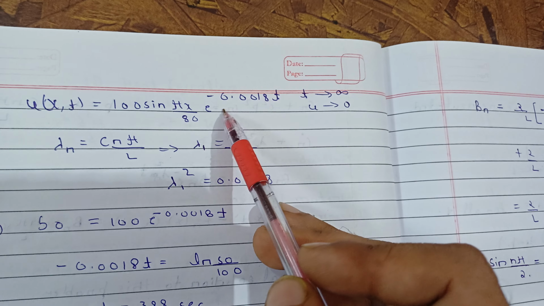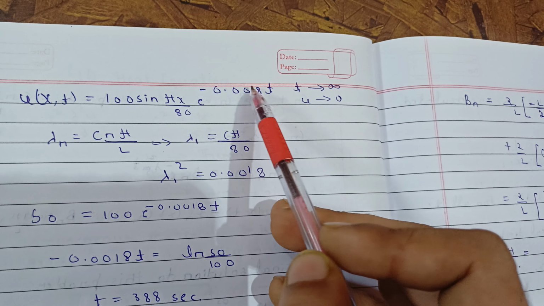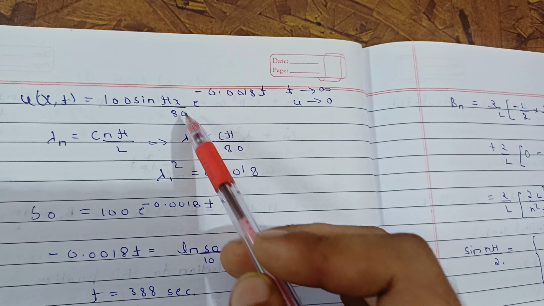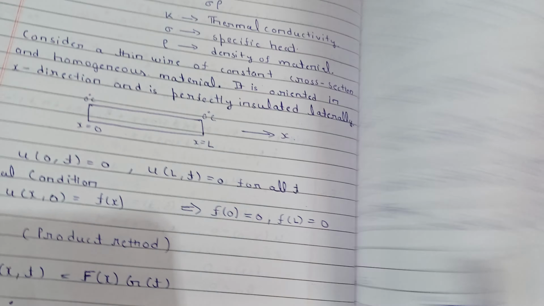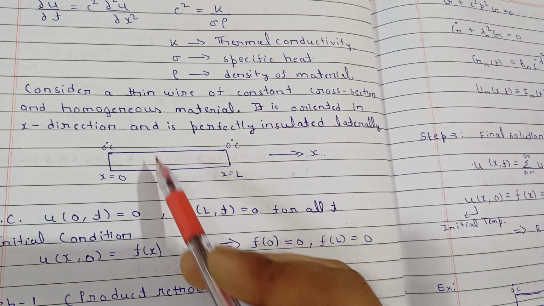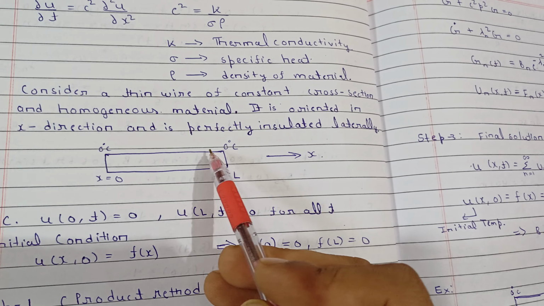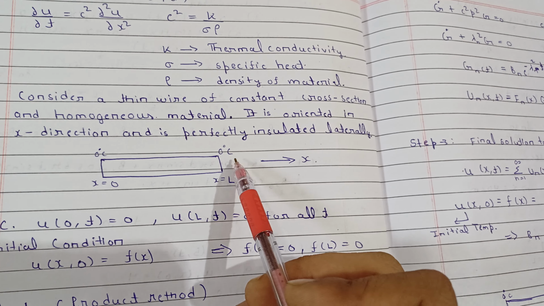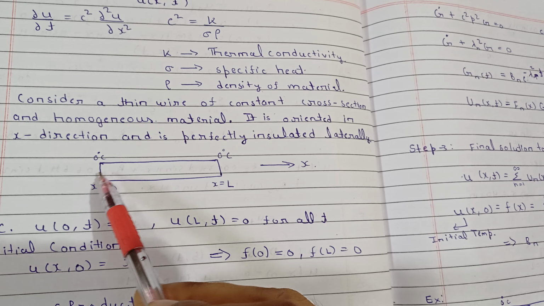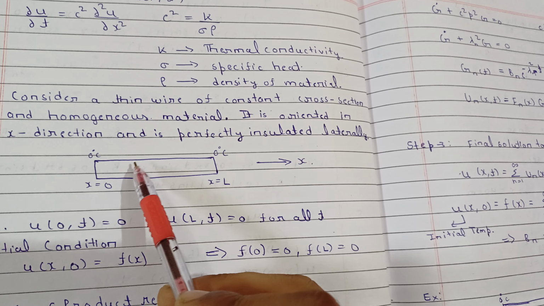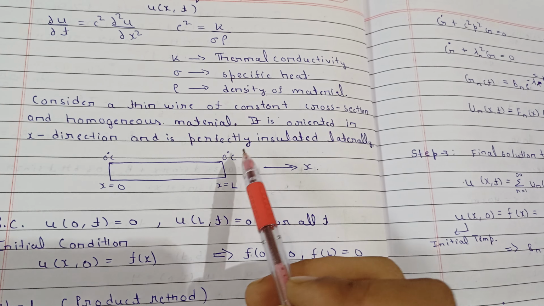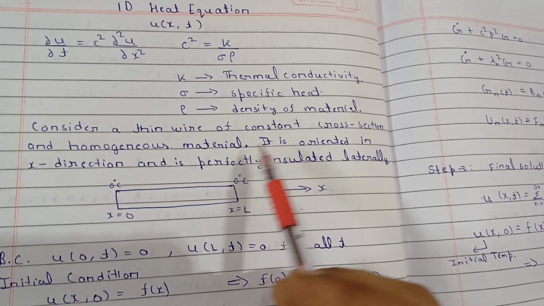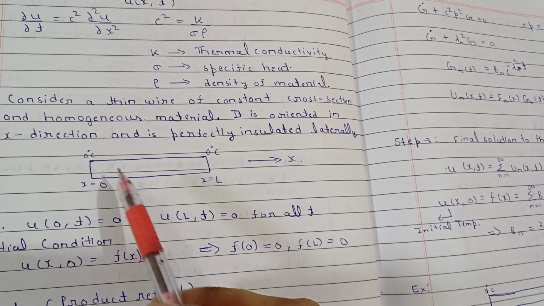Now see, as time increases, this whole value is decreasing, meaning the maximum temperature is decreasing. So at t equal to infinity, this term will be 0. So for any temperature, put any temperature here. If time tends to infinity, this will always reduce to 0. Why? Because the ends are not insulated. So there is always a temperature difference, due to which there will be heat flow, and which will always reduce the temperature. So at t equal to infinity, you will always get 0 temperature in the complete rod. Okay, for this case particularly, when the ends are not insulated and the whole body is insulated.